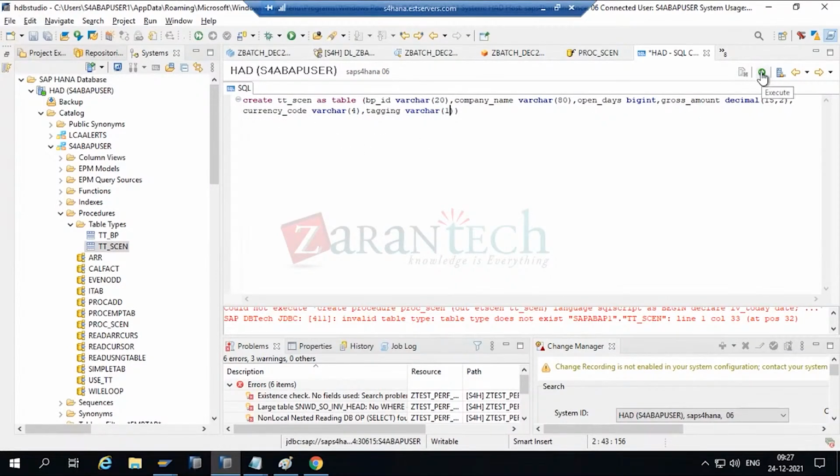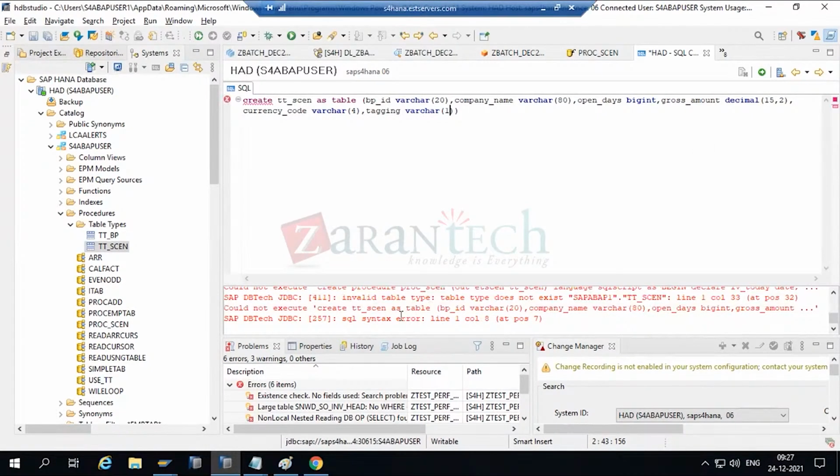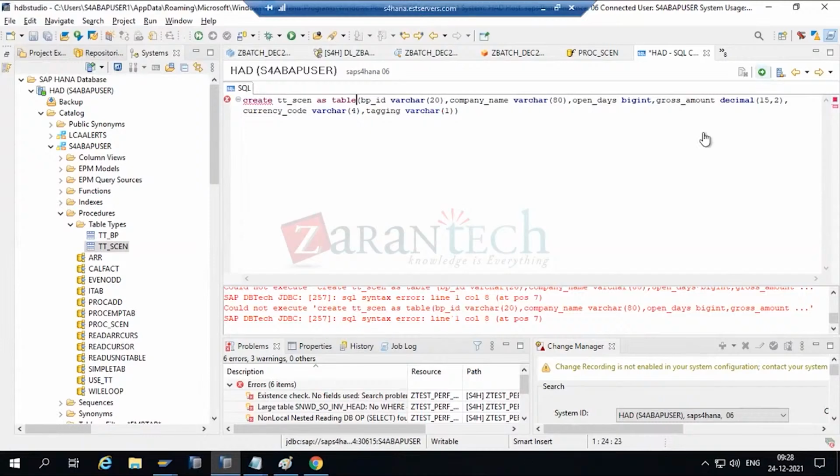I'm going to create table type as table, BPID.